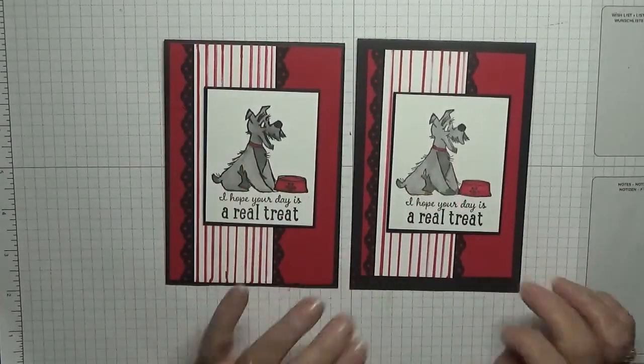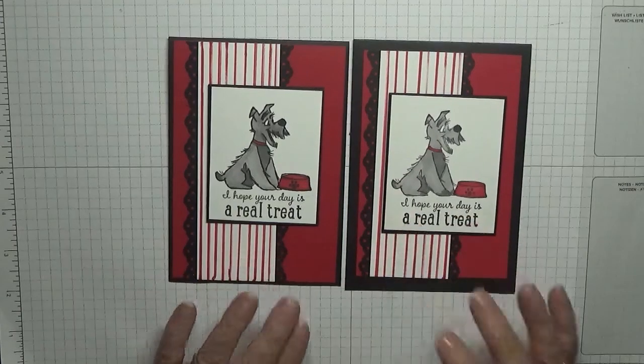So you can have it with a smaller background or a bigger background.